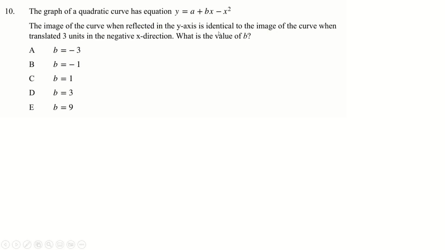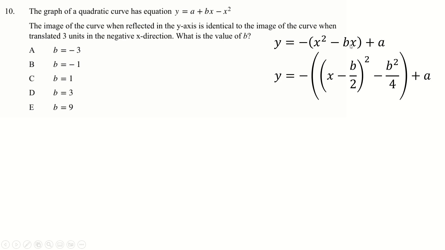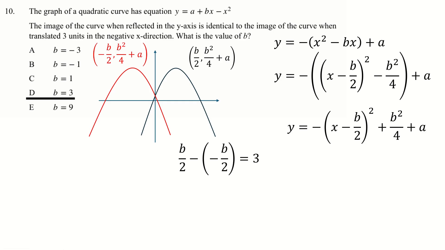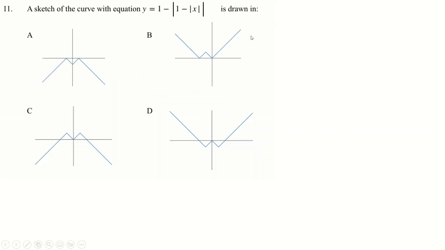We've got a quadratic here that's reflected, and apparently the translation is the same as the reflection. Let's complete the square: it's a minus x squared term so I pull out a minus from the x squared and x term, then complete the square, then put the minus back in to get a turning point of (b over 2, something). The graph is upside down. When reflected in the y-axis, the only thing that changes is b over 2 becomes minus b over 2. Apparently that's the same graph as moving it 3 units left, so b over 2 minus (-b over 2) = 3, giving b = 3.